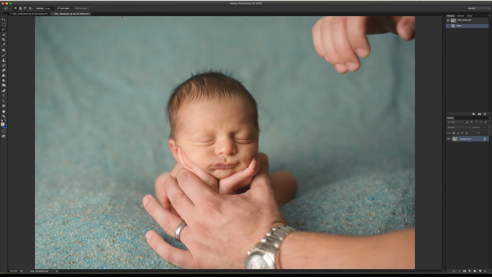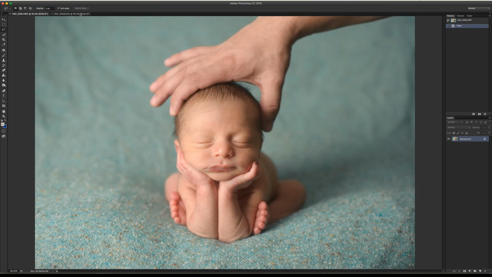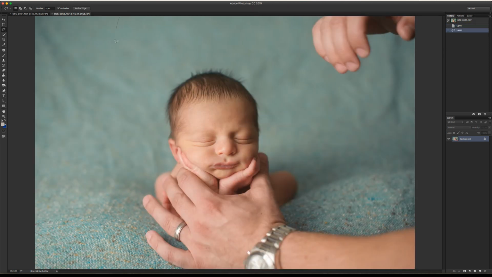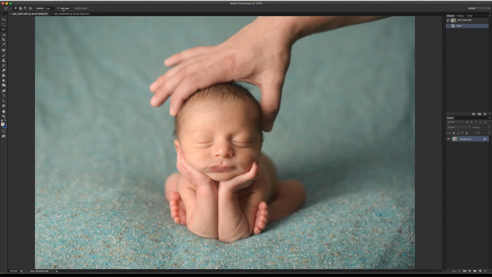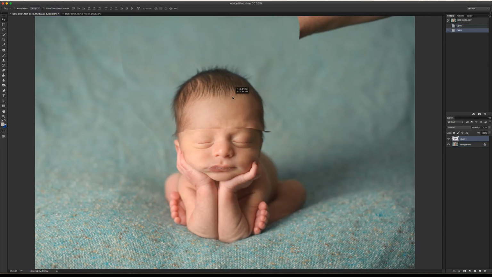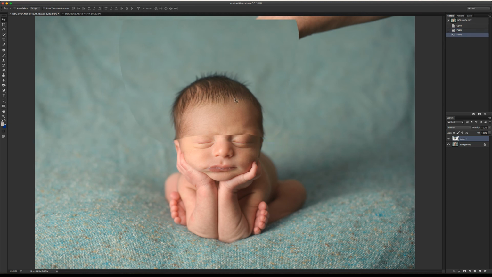So we're going to go like this. And I'm going to use the lasso tool, by the way, so you can push L to do that, or it's right here on the left. And you're going to push, let me make sure that I went down enough. I think we're going to go down a little bit more, so I can always layer mask it. Alright, Control or Command C. I'm on a Mac, so it's Command for me. And you're going to pull this over here.